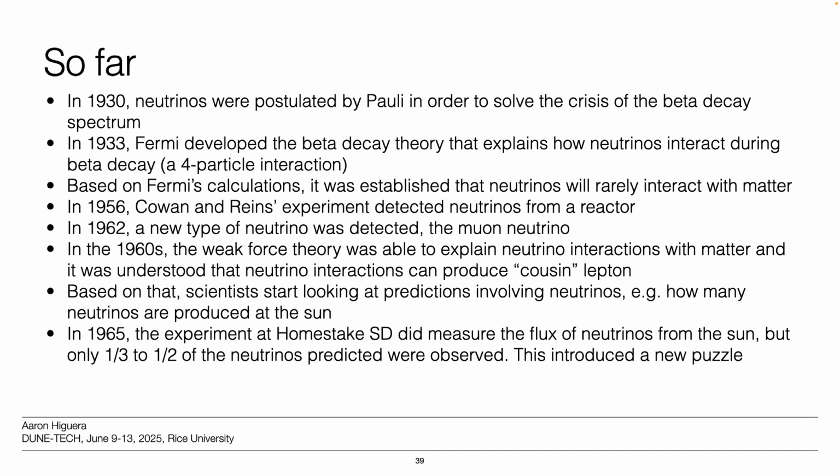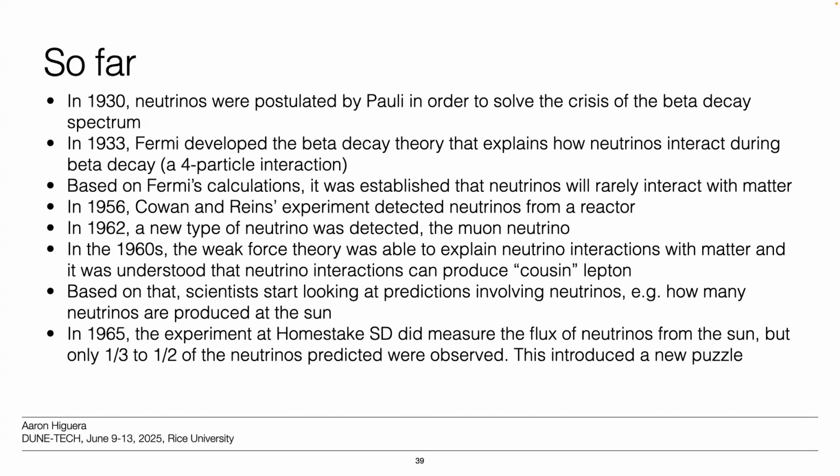As we mentioned, we talk about how the neutrino was introduced in this new era of particle physics, how the neutrino was detected, where were the challenges. We know that there is a new theory developed, called the weak interaction force, that explains how neutrinos interact with matter. We now understand that there are two types of neutrinos, the electron neutrino and the muon neutrino. And we can measure neutrinos from reactors.